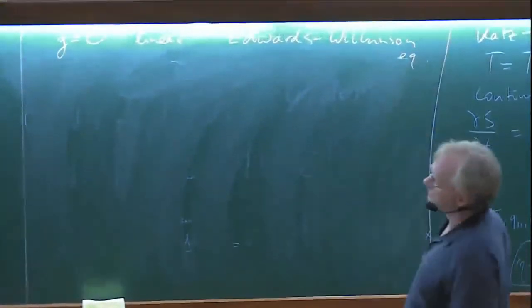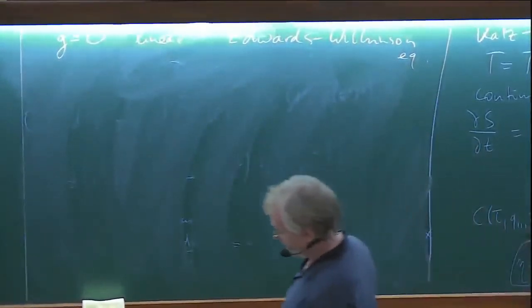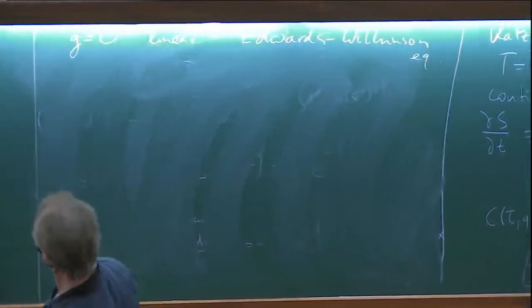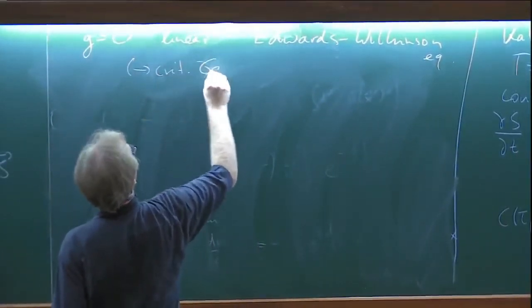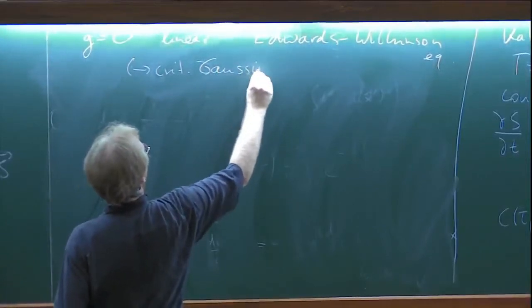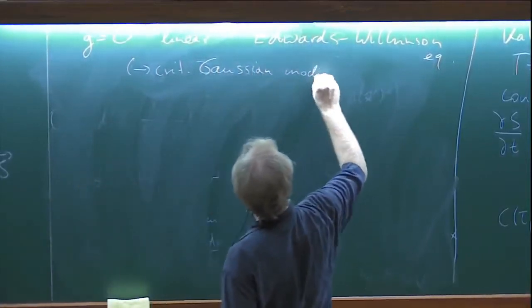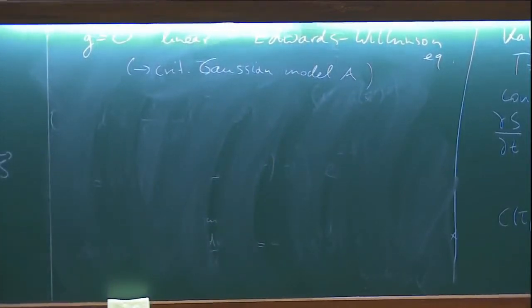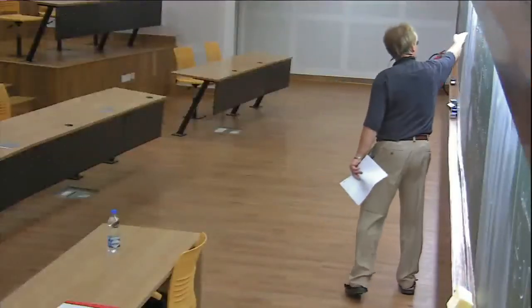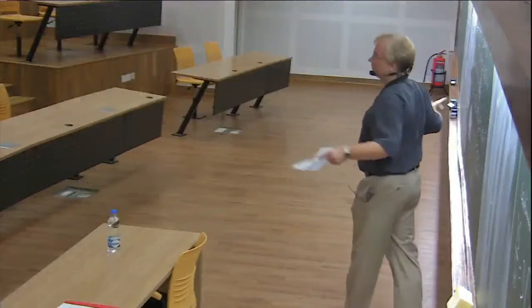But it really is just a noisy diffusion equation. And for that one, of course, it's a Gaussian model. It's really like critical Gaussian model A, because all we have is diffusion, there's no mass term, so things would be generically scale invariant. We have diffusion, this guy's away, and that's it.